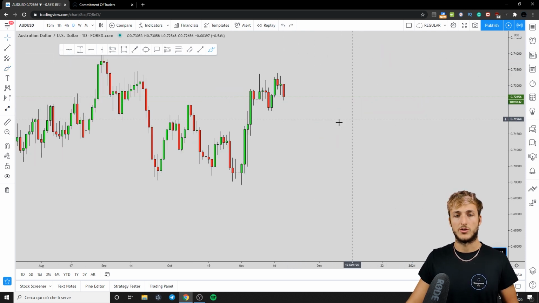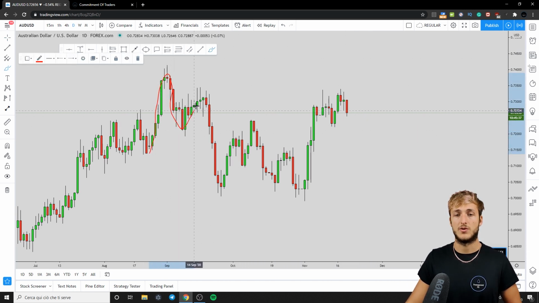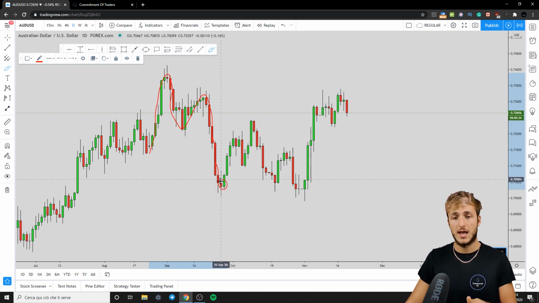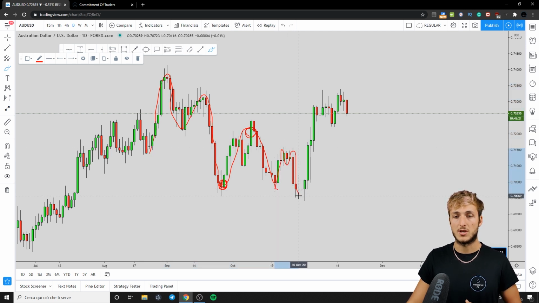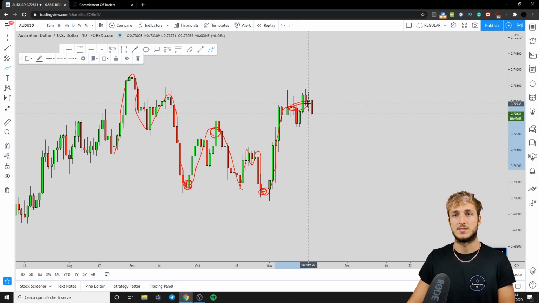Now, we have spoken about AUD USD quite a few times in the past. We spoke about it after the market had created this overextended M formation. I made a full breakdown when the market was here, explaining all the reasons for which we first wanted to see a retracement and then the continuation to the downside, and that is exactly what the market did. Then I spoke about AUD USD after this M formation, explaining all the reasons for which from here we wanted to see the market create a nice move to the upside, and again, that is exactly what the market did. And then we spoke about AUD USD after this W formation, and as we have already said, now we also want to see the market create the move to the downside.